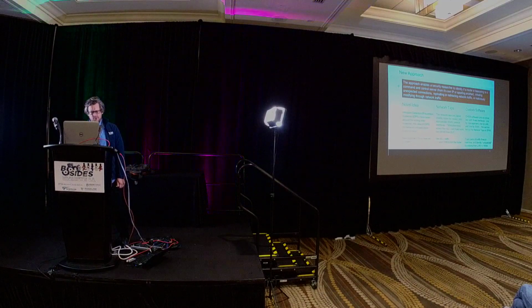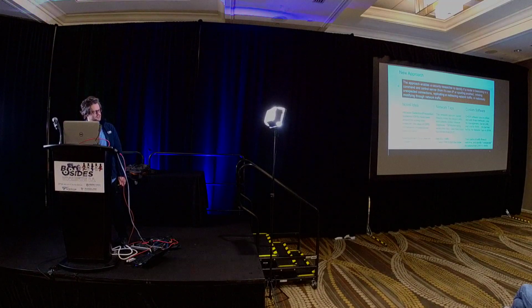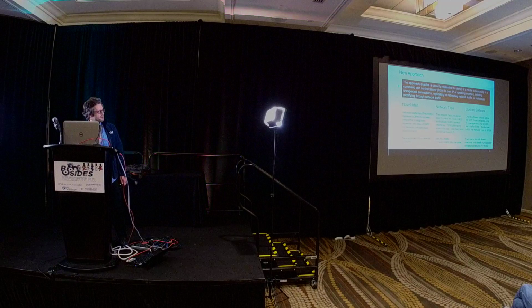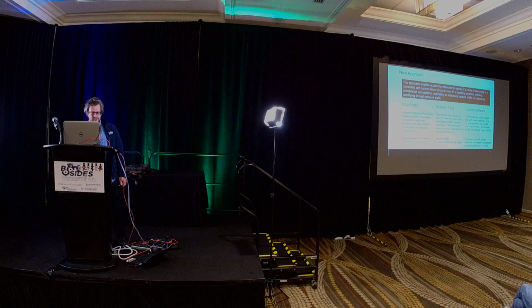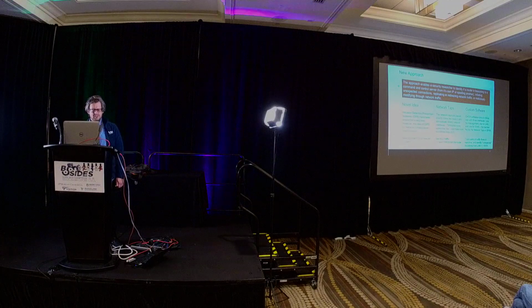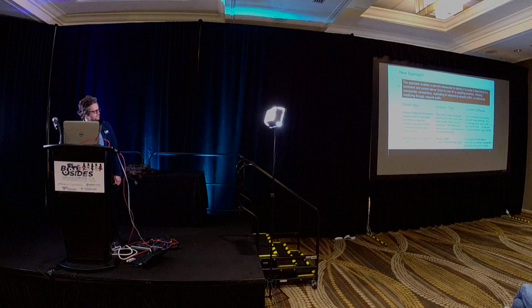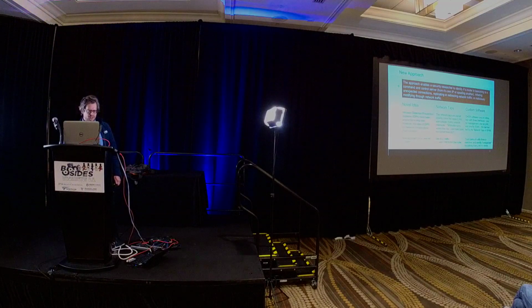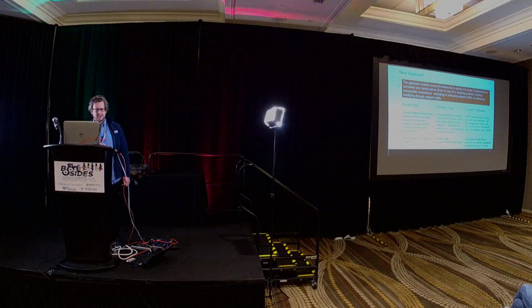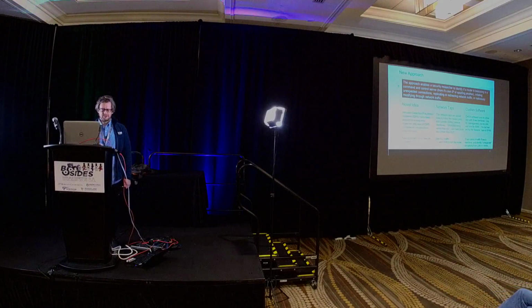There's nothing really to test the functionality of the network. There's no IDS or IDPS for, okay, is your network device doing what it says it's doing? There are things to look at what the network's doing, but not what the devices themselves are doing, as far as I know. So this technique uses taps or a span on a device that is not the device under test. You don't want to use the span on the device that you're testing because you think it might be bad. Don't do that.